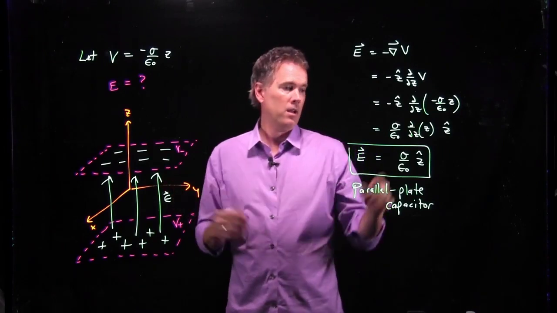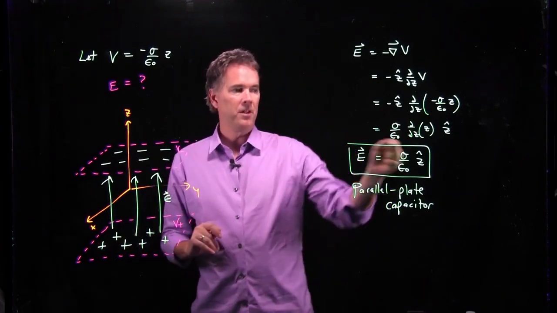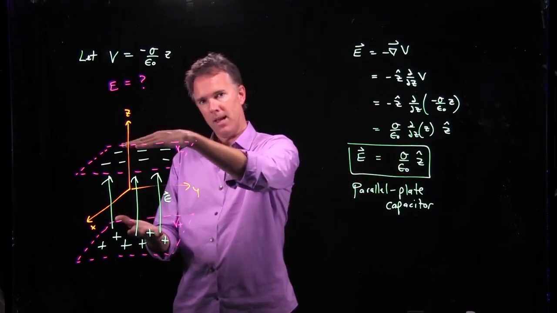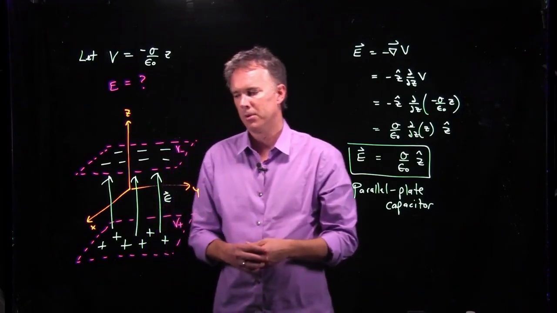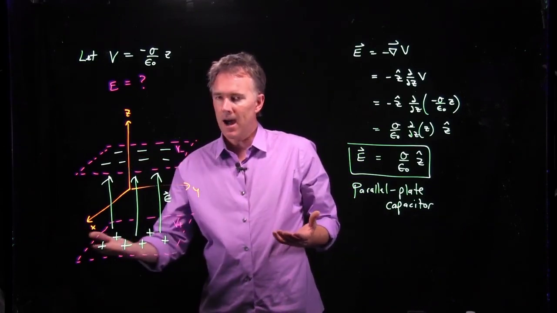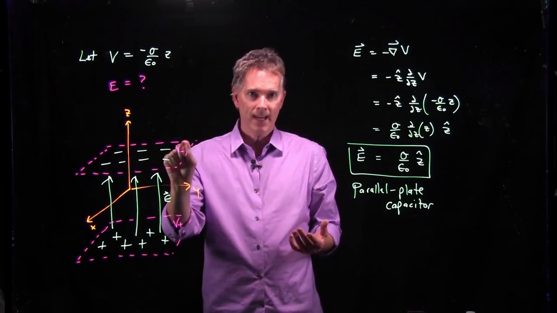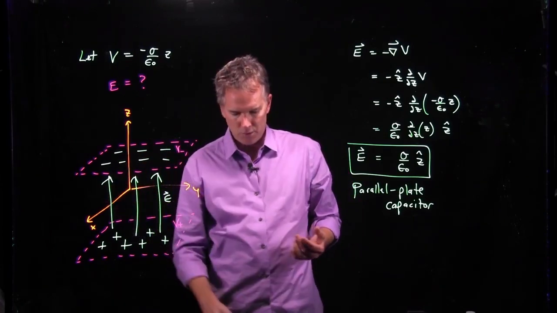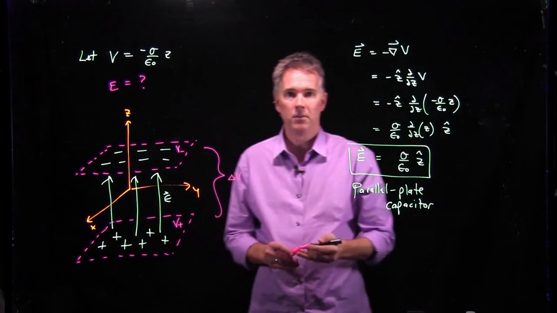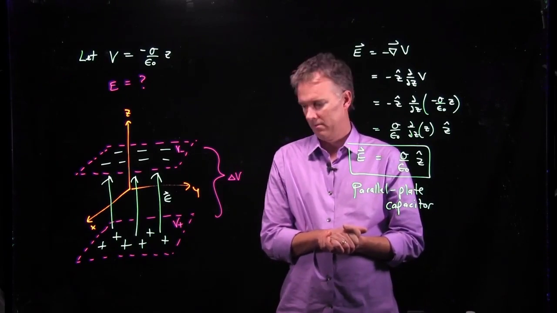And what you'll remember is that the value in there is sigma over epsilon naught. Remember, when we just had one plate, it was sigma over 2 epsilon naught, so it was half of this. But by adding the second plate, you essentially double the electric field in between the two. So that's what the electric field looks like. And now it makes sense that positive charge down here leads to positive potential, and negative charge leads to negative potential. So there is a potential difference here, delta V, which is just given by the difference between those two potentials. Hopefully that makes sense. Cheers.